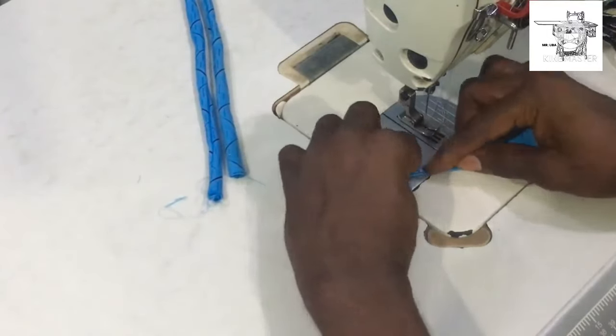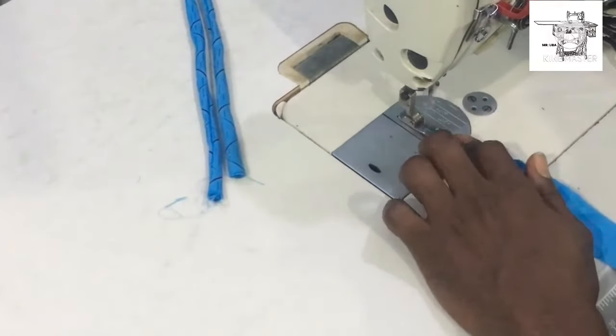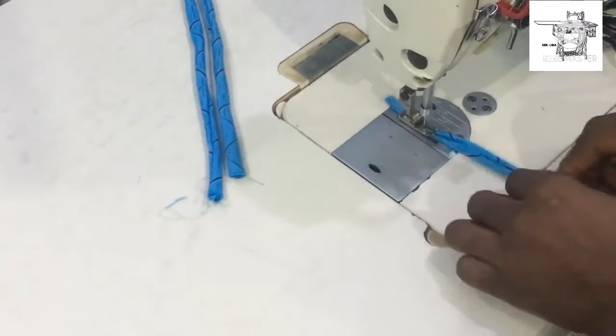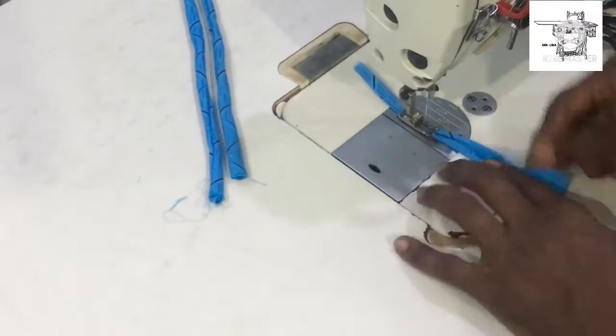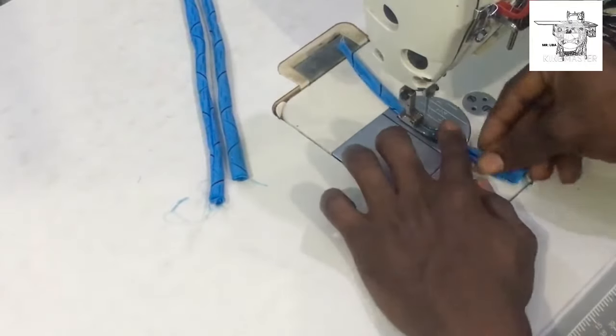Okay, why I say that this one is more preferable is because iron hook is going to rust, so this one is going to last to the end of that trouser. Iron hook will rust and spoil, but this one is not going to rust. This one is going to last to the end of that trouser. That's why I said that this one is more preferable.